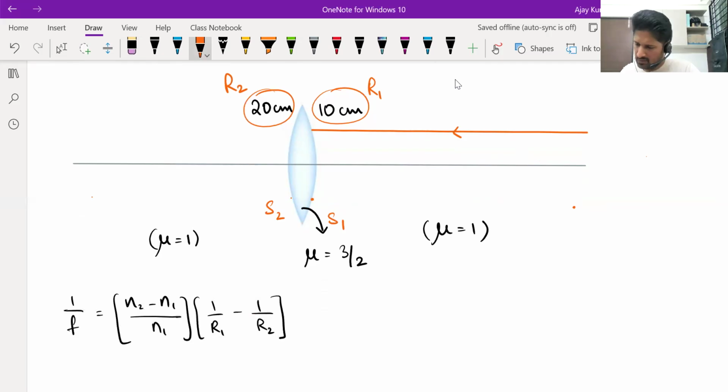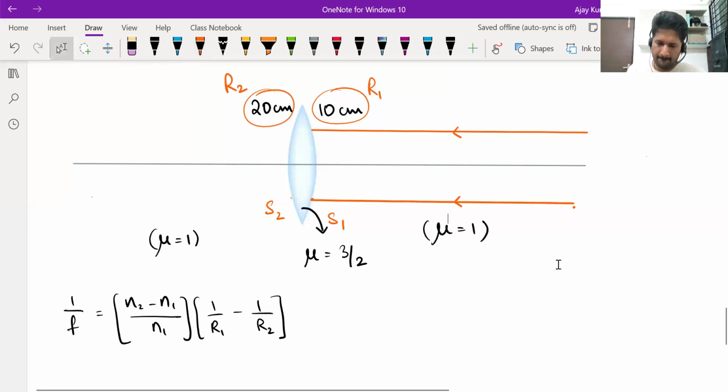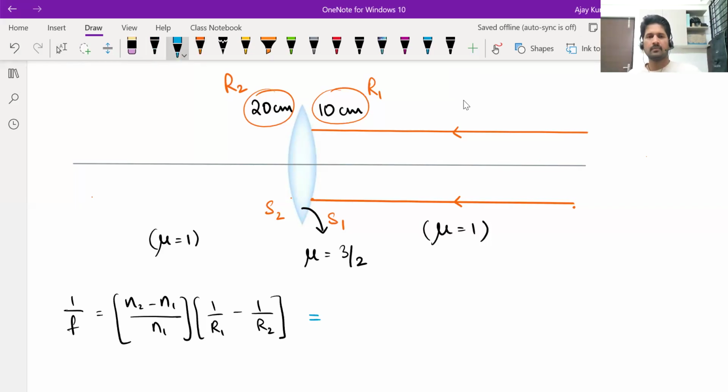Okay. Anugraha, your answer is correct only. Direct substitution. In the formula for focal length, that lens maker formula, n2 is the refractive index of the lens, n1 is the refractive index of the medium outside the lens. So again, it becomes 3 by 2 minus 1 whole divided by 1, multiplied with 1 by R1. Shashank, can you tell me how much we should substitute R1 as? Plus 10. Plus 10, correct.